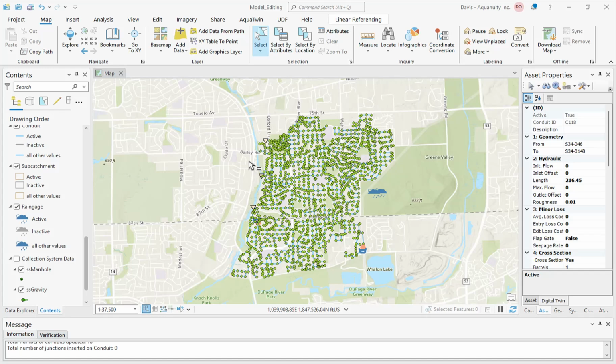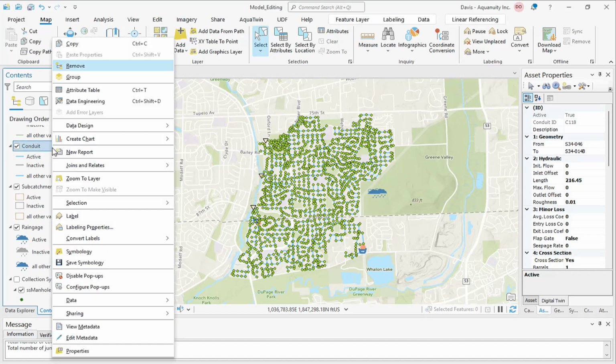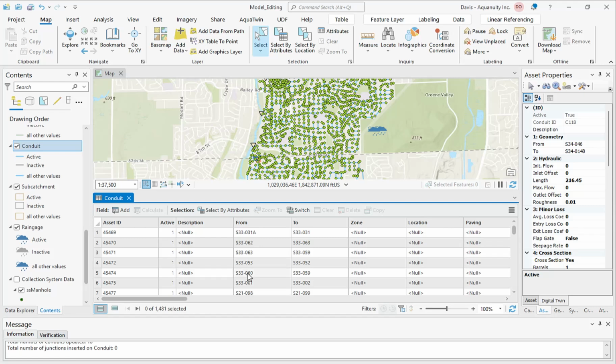So whenever people first start using AquaTwin, they want to come over to the contents pane and open one of these layers and open the attribute table and begin editing their attributes within this attribute table. But we want to remind people never to do this because AquaTwin operates off of an AquaTwin geodatabase.